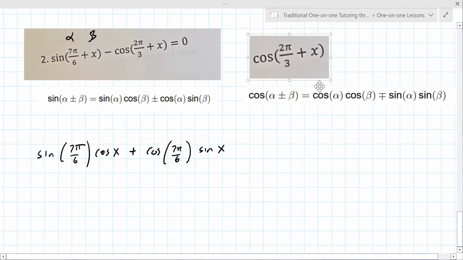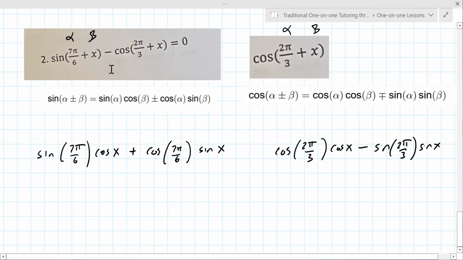All right. So alpha and beta, notice I'm labeling them kind of like x1 and y1 each time. And you've got cosine 2 pi over 3, cosine x. Because it's plus, that's the top operator. We're going to use the top operator there, minus sine 2 pi over 3 sine x. Now, very important, this minus in the middle. It's easy, doing so much, to forget that that minus in the middle comes down and it's all of this that's being subtracted.